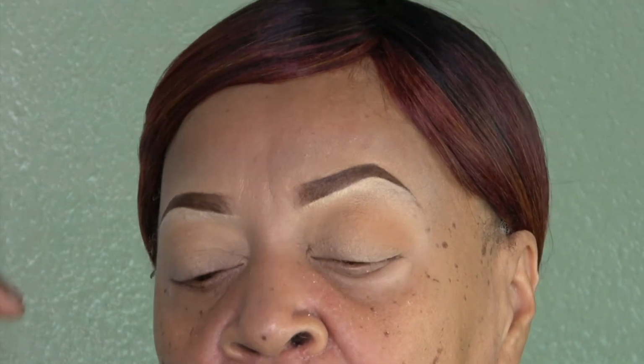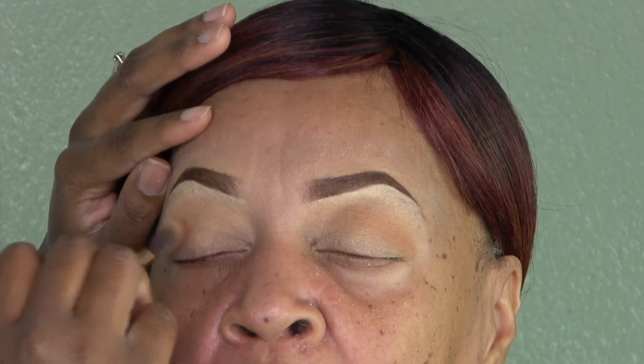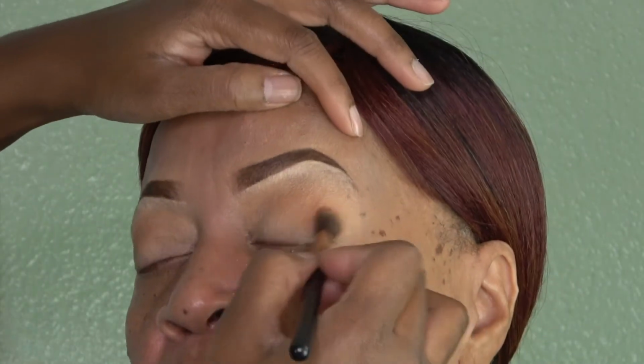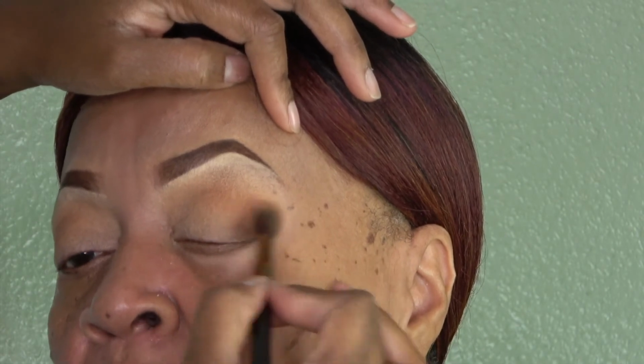So we're working with mature skin, and it's important to keep note that when you're working with mature skin, you always want to make sure you're lifting the skin, keeping the skin taut when you're applying eyeshadow or you're doing a liner. You always want to make sure the skin is lifted so that you get the eyeshadow on any crease area that needs fill. Because as the skin ages, we get more fine lines, we get more folds in our skin, and we get more wrinkles as well. So these are just some good techniques to take note of.